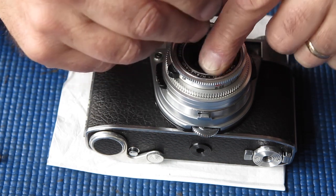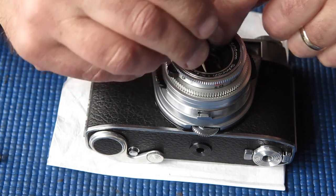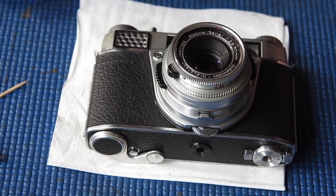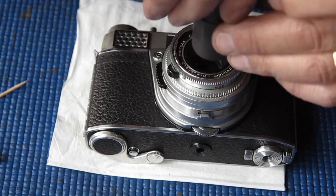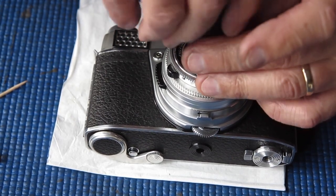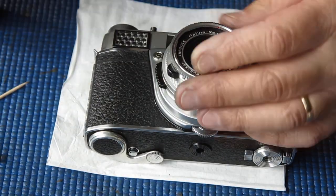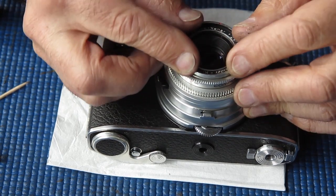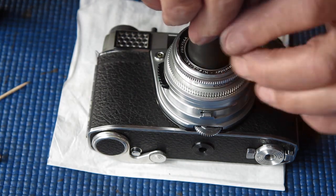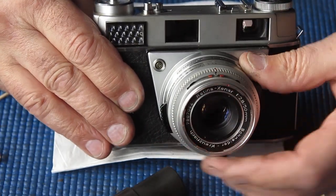particularly if the thread on the front of that lens is a bit distorted, and I happen to know it is because it bit and scratched when I was taking it apart. Using a friction tool there to make sure that that's all tight. I'll check this filter ring to make sure there's no wobble there. That appears to be good. And there we have it.